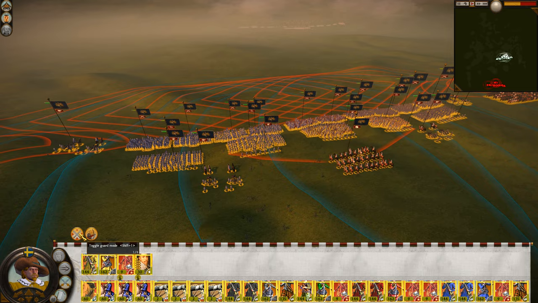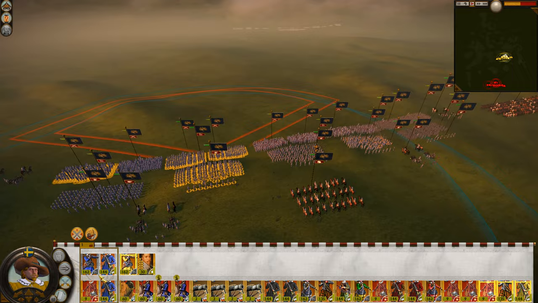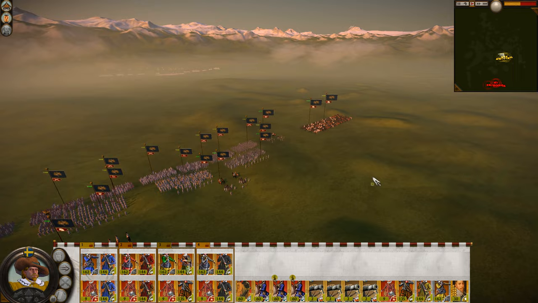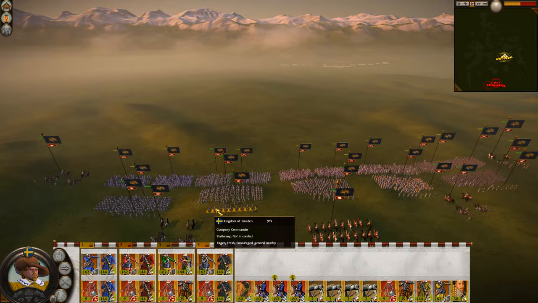First things first, toggle guard mode. That's a given. Let's bring these guys into 1st Brigade, 2nd Brigade, 3rd Brigade, 4th Brigade, and 5th Brigade. Cavalry and all the others, they'll be on their own. So let's start to move the troops.